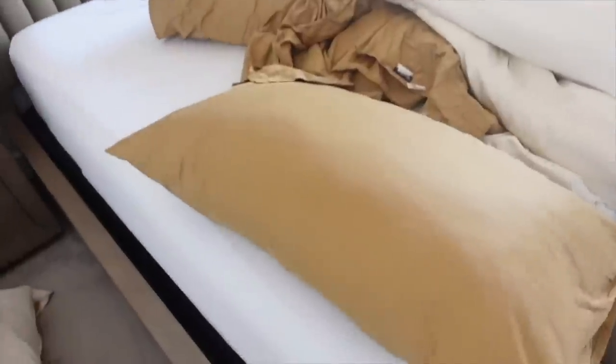Good morning. Happy Monday. Let's get to it. I just got done working. So now I gotta continue on with my reset in my house. Because look at my bed. Look at my bed. And also I did get a new comforter in, y'all, a down insert. I'm so happy because look at my insert in here, like it's just being messed up.